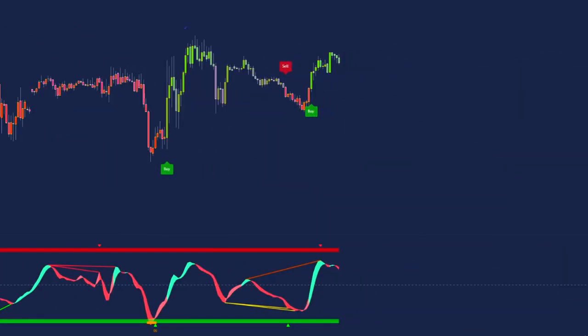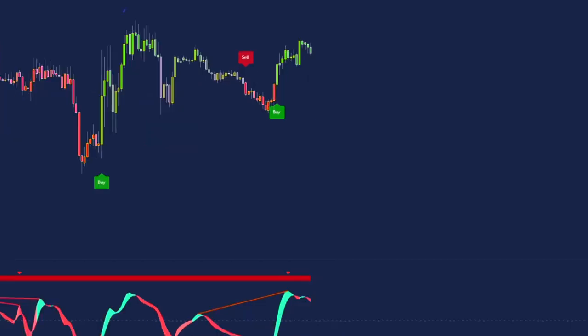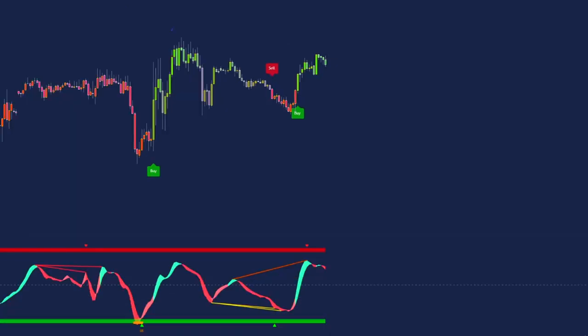Okay, and again we can see here that we have a red divergence at the top of the prime oscillator. We don't have the peak seeker dot. It isn't needed, but it is an extra confirmation for entering safer trades. But what is important is that we have the confirmed divergence and then the confirmed buy and sell signal.